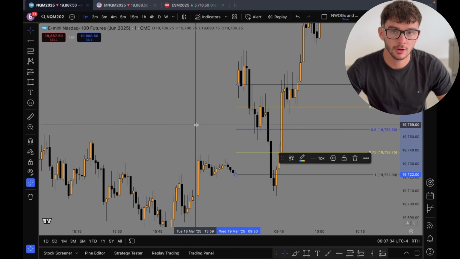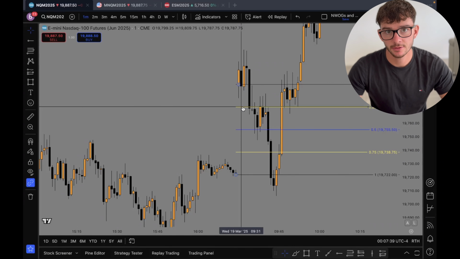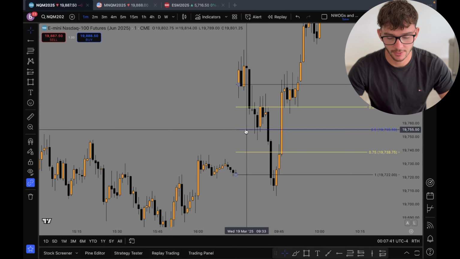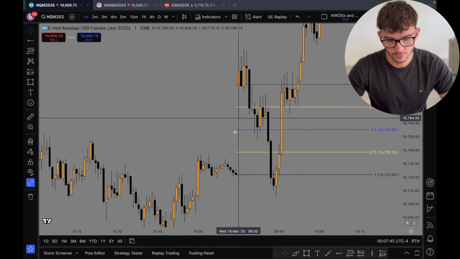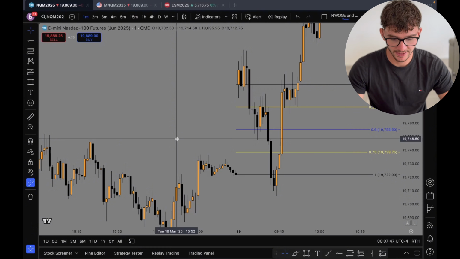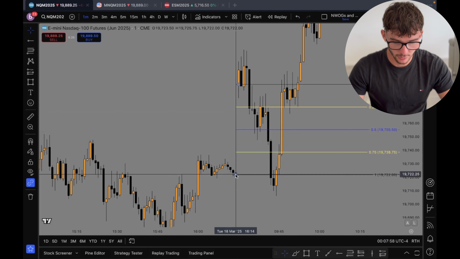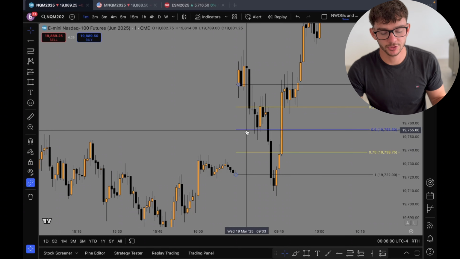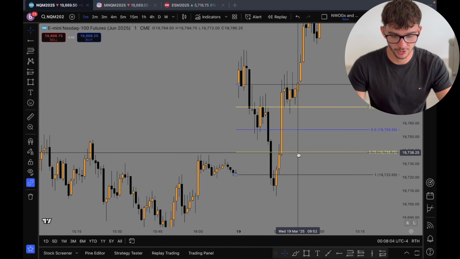Then we anchor our fib to those two levels, and we can measure the 25% of that range, the 50% of that range, and the 75% of that range. These levels are all going to be used for that day's trading. The levels I will note are the open, the close, and the midpoint, or consequent encroachment. You can use the 25% and the 75%, or upper quadrant and lower quadrant.